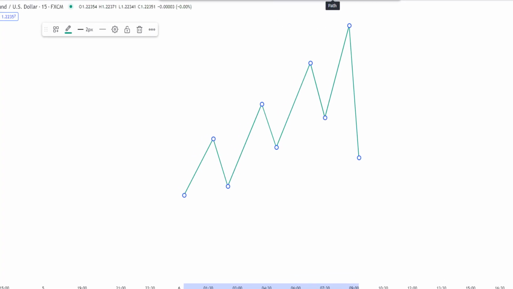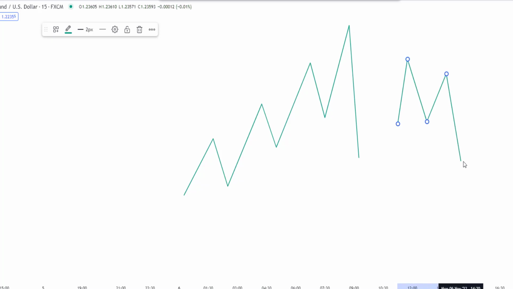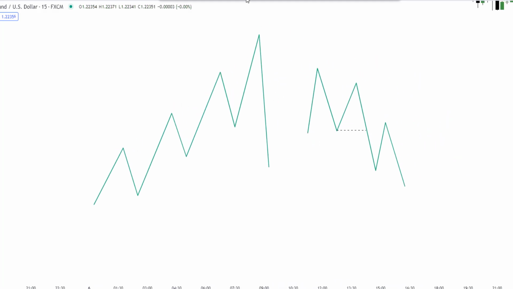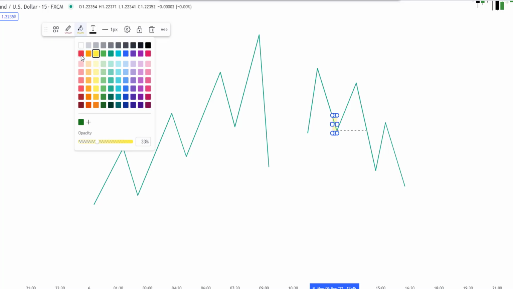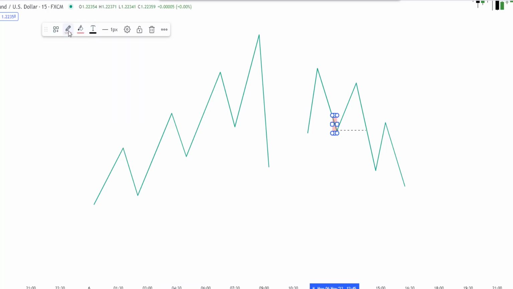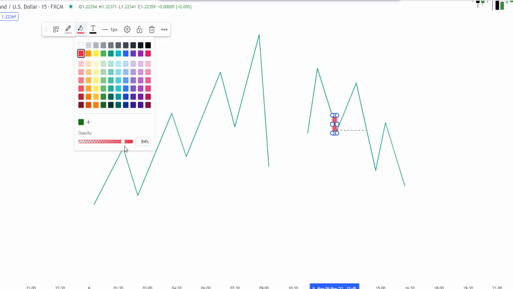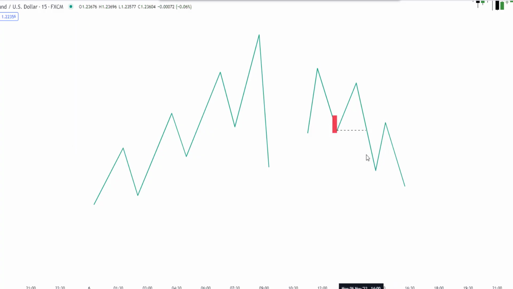Remember, in the mitigation block we had something like this, where we had a failure swing and price crashing down, breaking this level, which is what we call a shift in market structure, before we expect price to come back to our mitigation block, which is mostly at this exact point. Let me show you. All right, that is exactly what we were looking for in a bearish mitigation block. Let me adjust it correctly so you can see. So it is here that we wait for price to come back to our mitigation block.